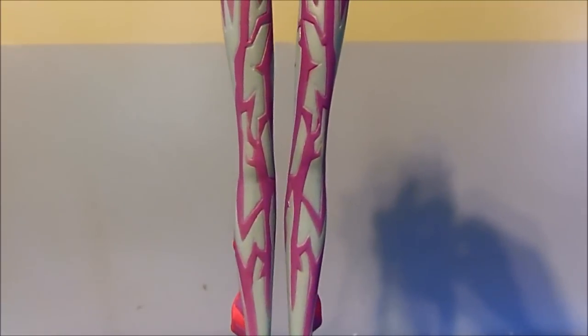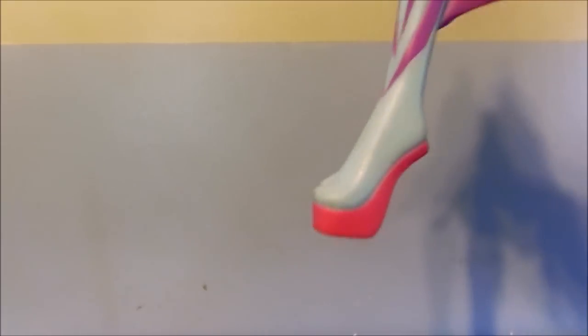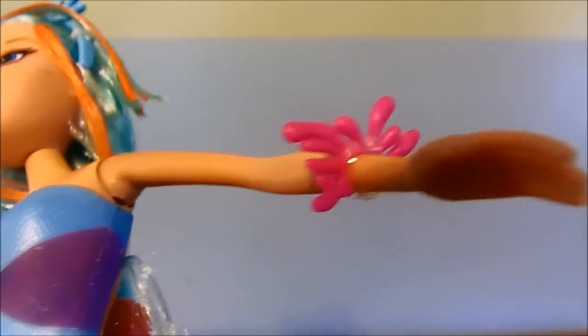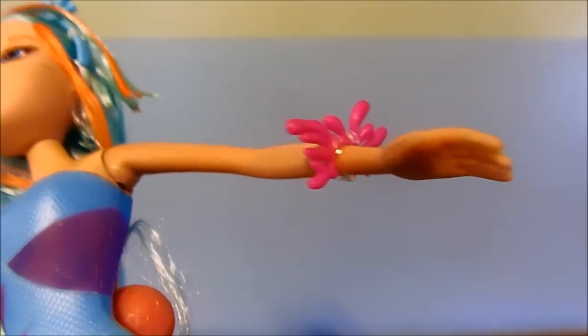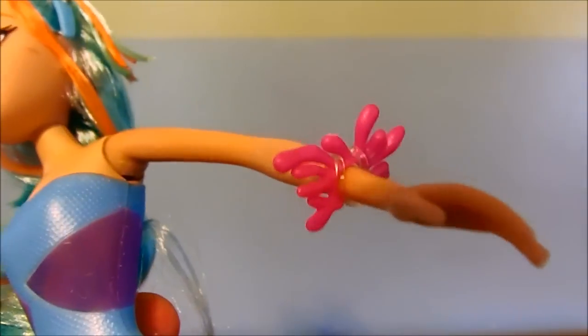So, as you can see, it's these purple, kind of sea-like, scaly designs almost. And then there's a fin on the back of her leg, and it's purple and a pinkish tone. And then the bottom of her leggings has this very accurate to the show kind of look with a pink heel. She also has on this really cool corally type design pink bracelet that's secured with a rubber band. So that's a really nice touch.